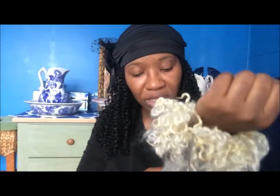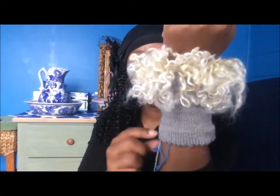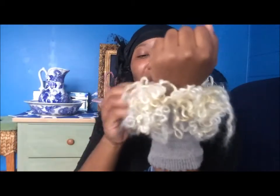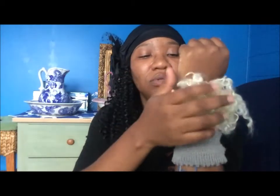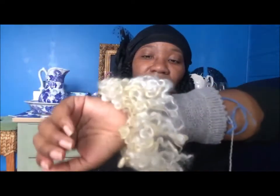This is my handspun, ooh, fin wool. Yes, this is fin wool. And currently, this is a picot hung hem. And these are teeswater locks. So I'm probably going to increase the length by another 3 inches. And these are just kind of cool to wear.